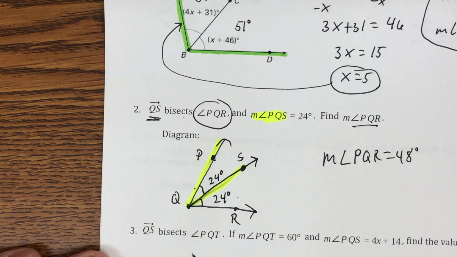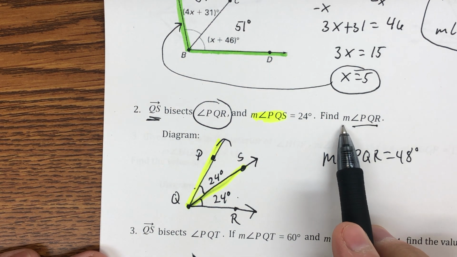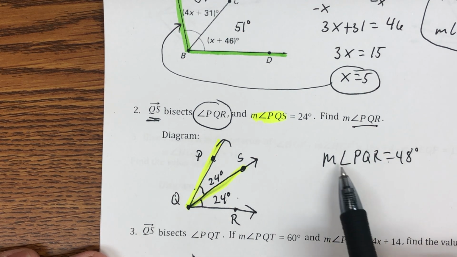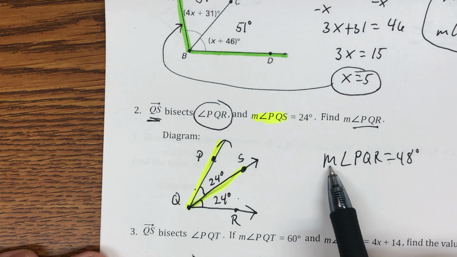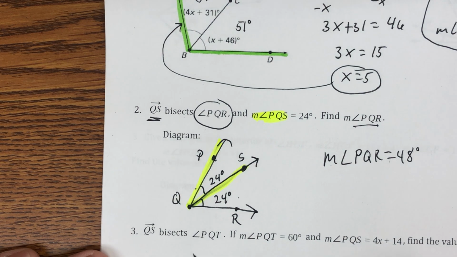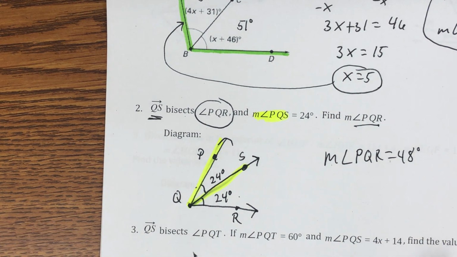One little notation piece, you're kind of seeing this little M in front of the angle. That stands for measure. When I'm saying that the angle is equal, I need to put the M in front to say that the measure of the angle is equal to. I can't just say angle PQR is equal to something. Its measure is equal to something. So there's a little bit of notation differences there. All right.